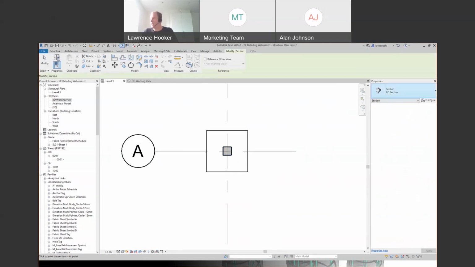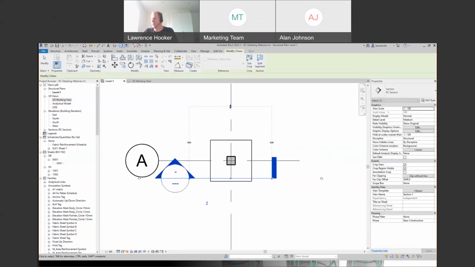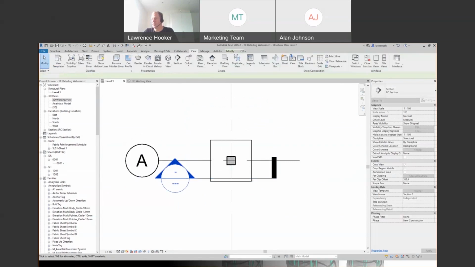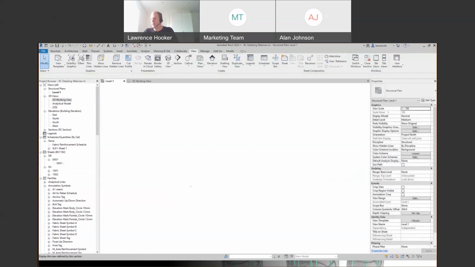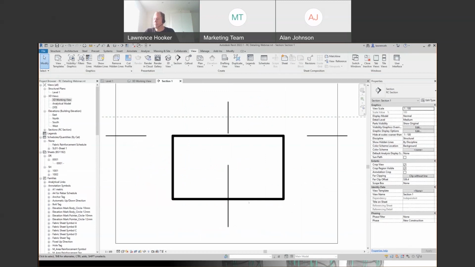And you'll see that I've got a dedicated RC section for this function. If I cut a section through the foundation like this, I can just adjust the depth there, perhaps something like this. And then we take a look at that. You'll notice that our template will actually suppress all of the hatch pattern within that concrete element, and the RC section is automatically categorised into a folder.